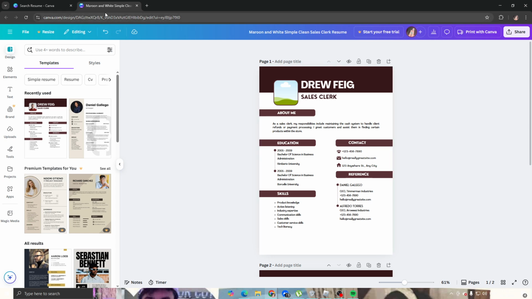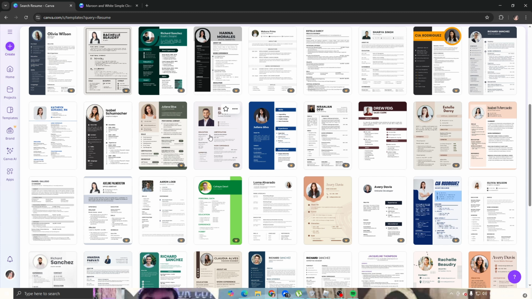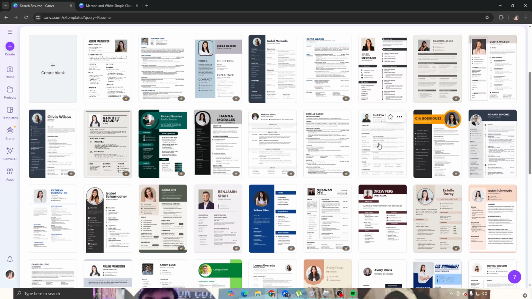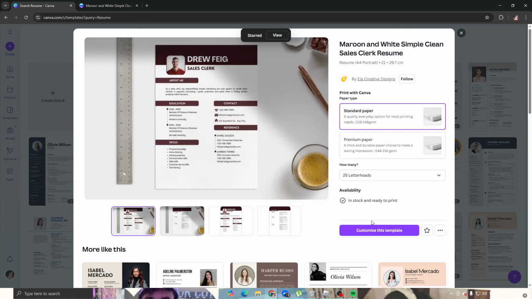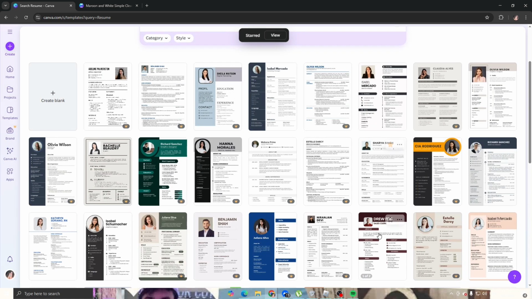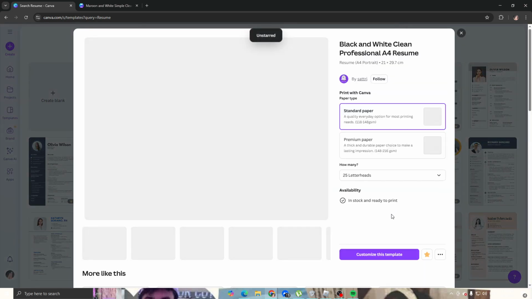And a quick tip for you guys, you can also save. Let's say you like this one and you're having a hard time choosing between this one and this one. All you can do is just click the star right here to put a favorite here, and here also you can add a favorite, so you can come back to those ones that you picked. To unfavorite them, just click on the star again until the yellow is removed.